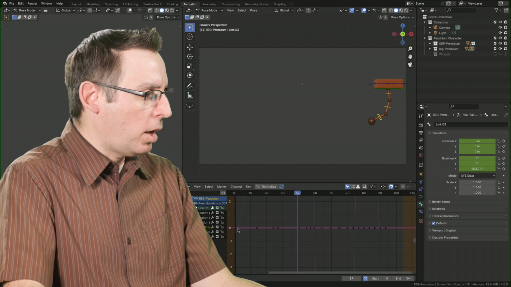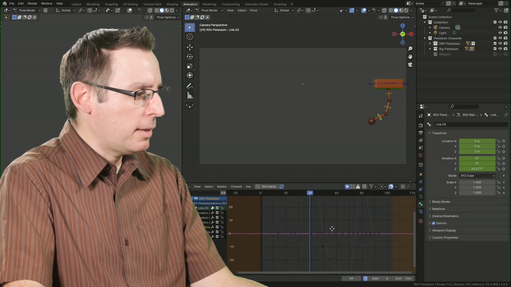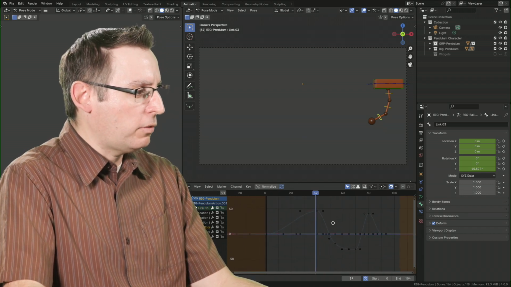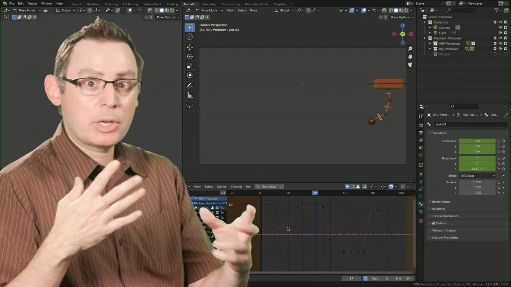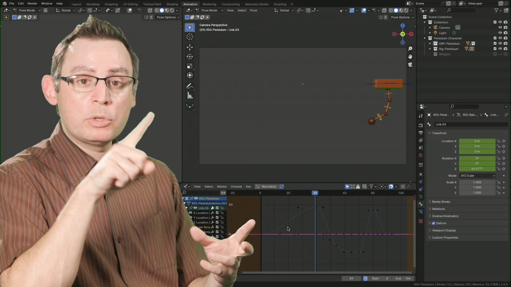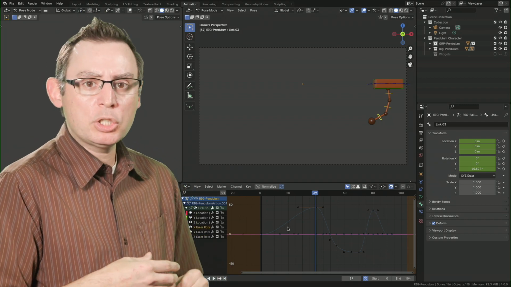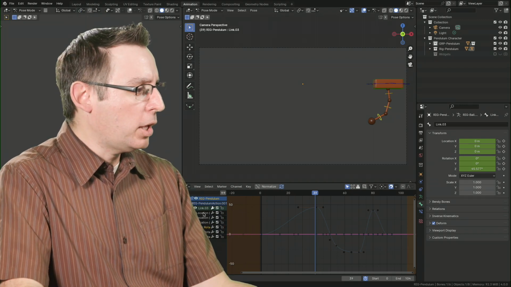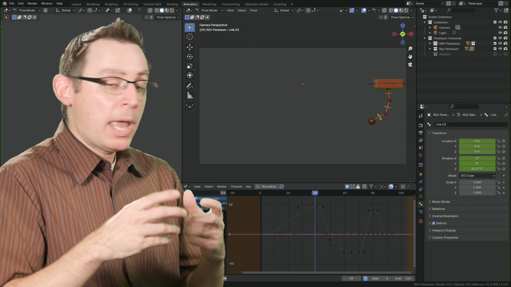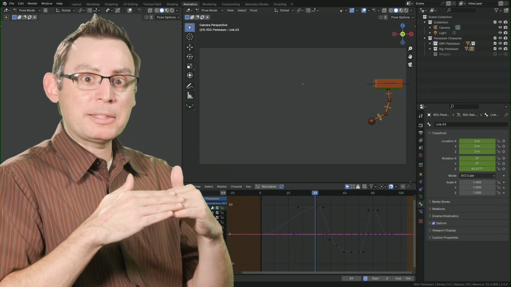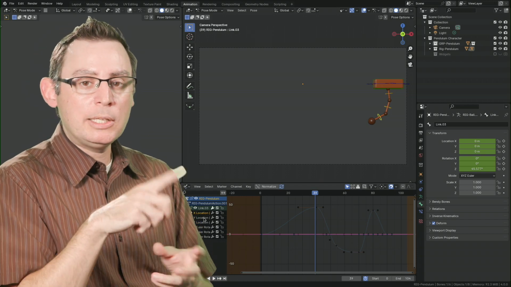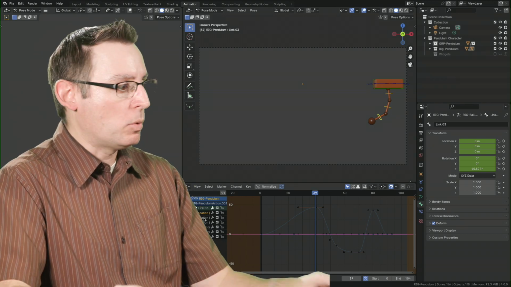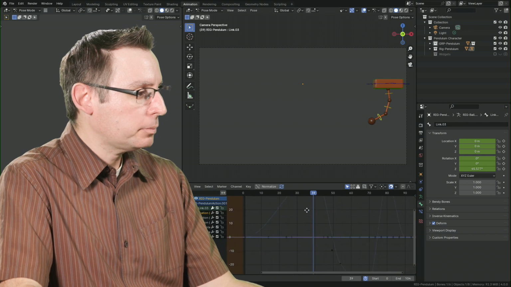I know that I'm working on rotation values for this guy. Now, when it comes to working with rotation values, remember, we're going from 0 to 90 degrees or so. It's degrees of rotation, radians of rotation versus meters. So if you're looking at X position data, that's meters of movement versus rotation, which is degrees of rotation. So the values are going to be wildly different from each other.